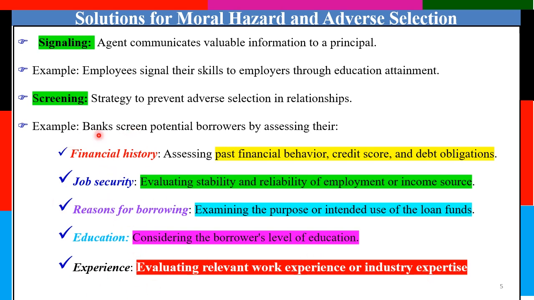After those points are screened out or evaluated, then the bank may allow, or give permission to, the borrowers to borrow the money. Otherwise, it may cause default. So what do we mean by screening? It means selecting the potential borrowers and canceling the rest. This may be one strategy in order to overcome moral hazard and adverse selection.